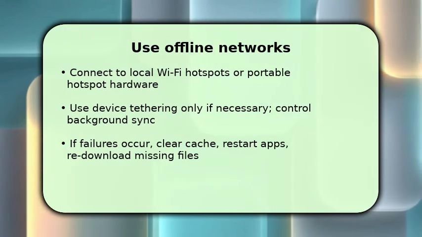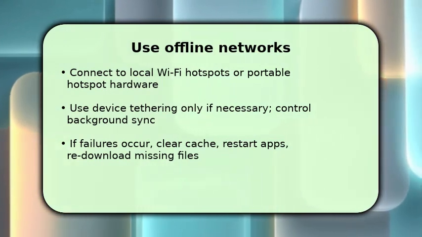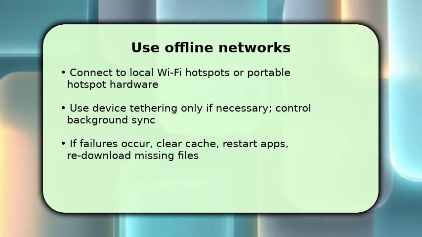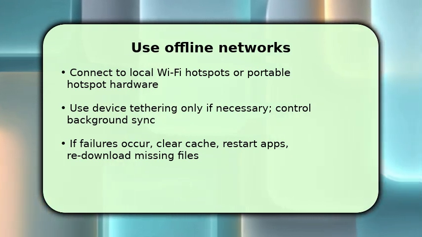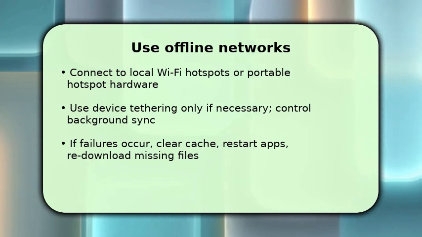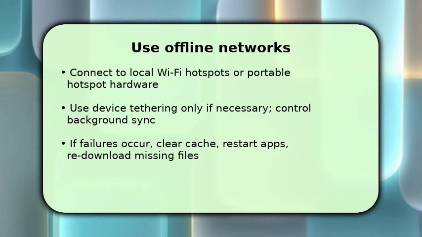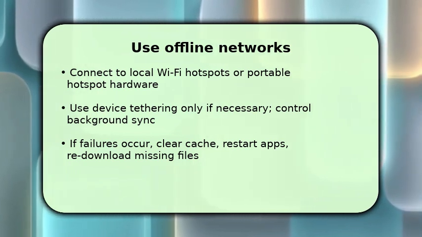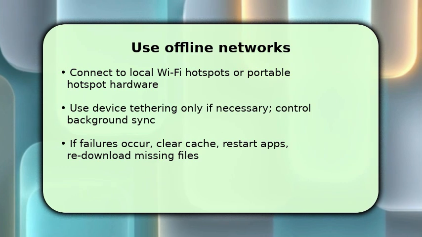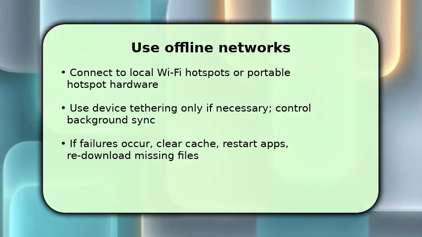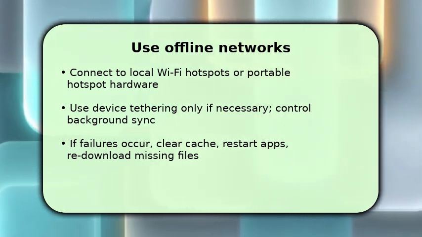Finally, when you need network-like features, connect to local Wi-Fi or use a portable hotspot device without a data plan for LAN services. Use tethering sparingly and disable background sync to preserve stored content and battery. Access saved pages, maps, and media directly from apps or file managers. Once finished, re-enable sync on a trusted Wi-Fi to refresh.